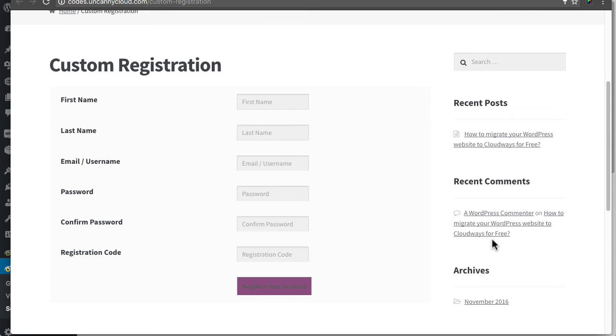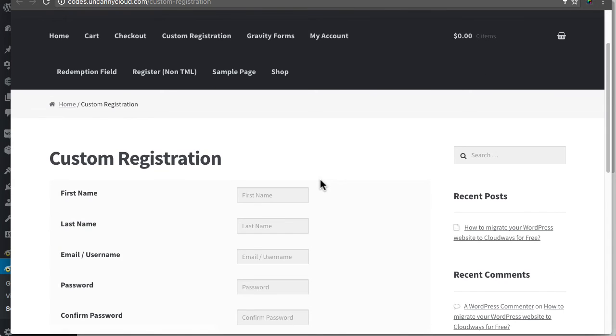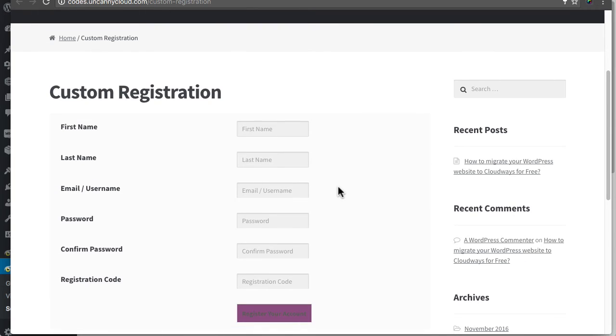What I'm showing now on the screen are some of the different registration options that are available with the code. This one is a custom registration function. This is with a generic theme, so this is a completely empty test site, which is why there's not much information here and nothing styled. So this is a generic registration form that we make available via shortcode that you can use if you want users to register with a specific code and are not using Gravity Forms or ThemeMyLogin.